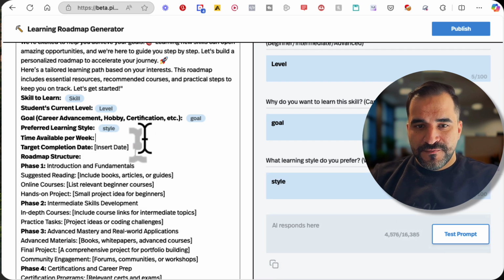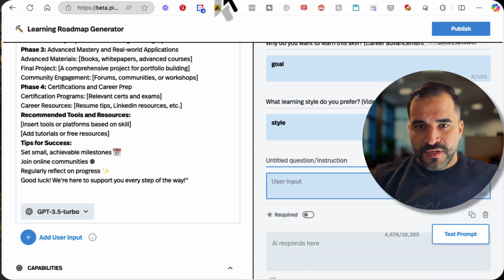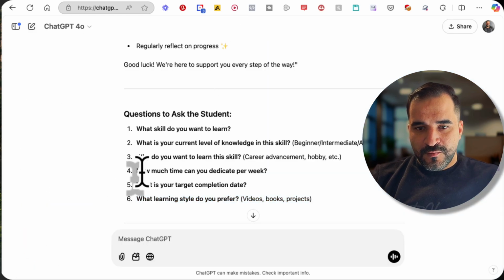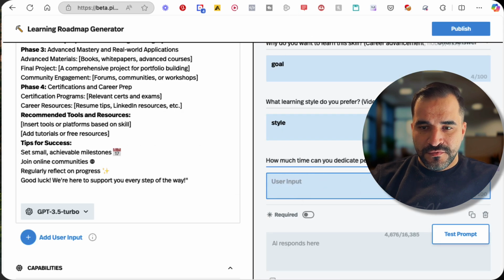Now the number of hours, we need another user input, and in here, how much time can you dedicate per week, number of hours, and let's call it time.